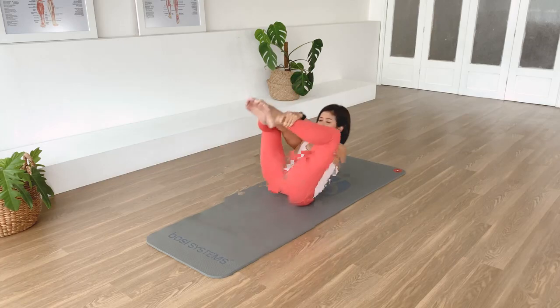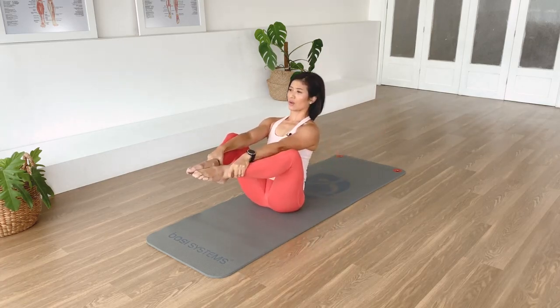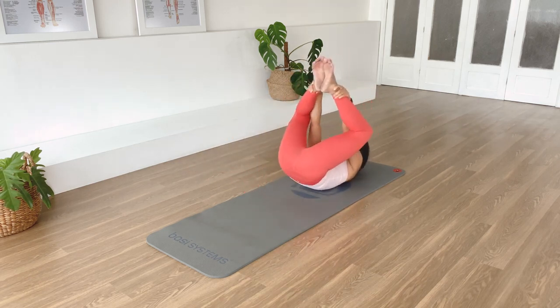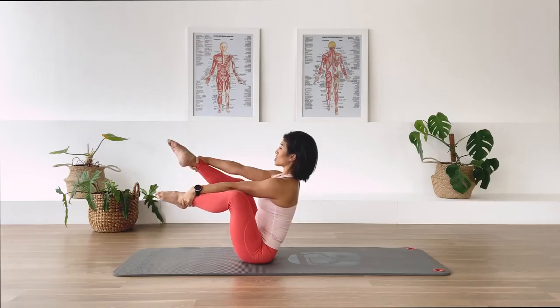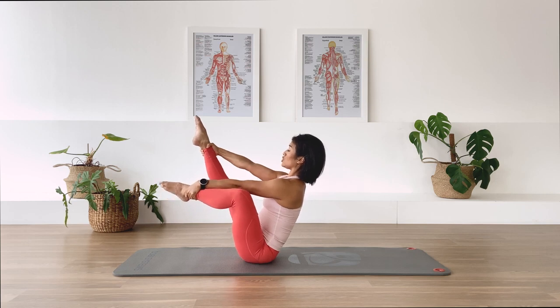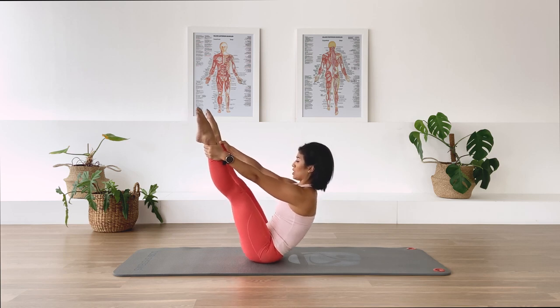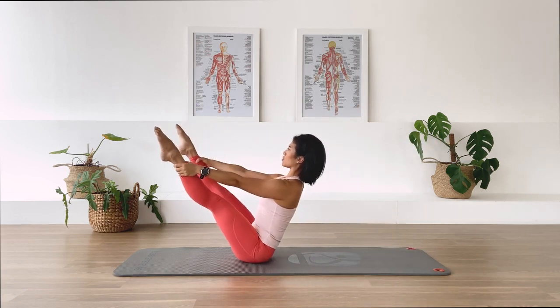And two more. So this is the preparation for the open leg rocker. And last one. And we go forward and we lift through the spine. Then we're gonna stretch the leg. One to your maximum knee extension. Two. All right, now proud chest. All right, hold onto that leg. My arm muscles are working very hard. So we go rounding, rolling, forward, pulling the leg forward and lifting through the spine.